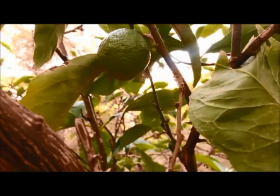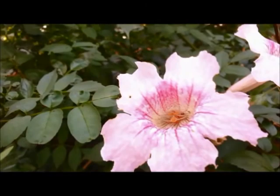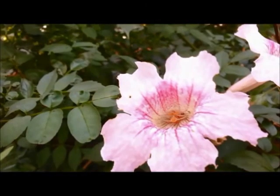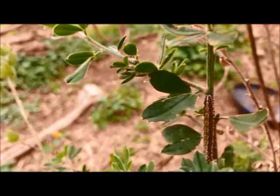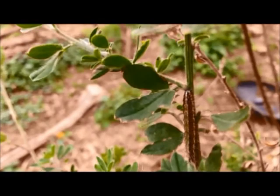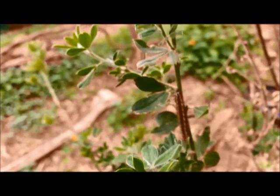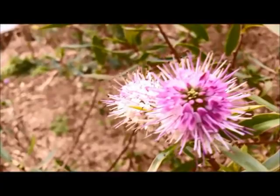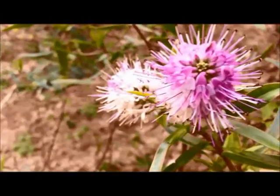With autumn on the way we see a few changes in the insect life and other living things around the property — less of the lizards because they like the warmth of summer a lot more, and other bugs. Unfortunately there's whitefly on the vegetables, but also some quite pretty things. This caterpillar here is very lovely — you mustn't touch him, as I learned as a child, because he gives you a nasty stinging feeling on the finger if you do touch his little spines. March has been a very pretty month, a bit drier than I would have hoped, so we hope we will have quite a lot of rain in April, and that it will bring a lot of lovely fresh green and sprouting bulbs and other beautiful new things to the property.